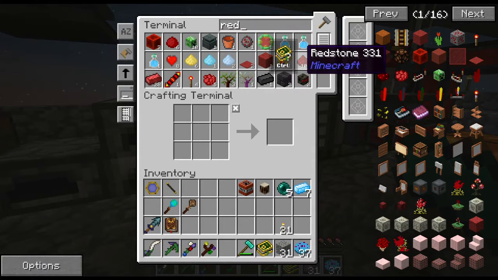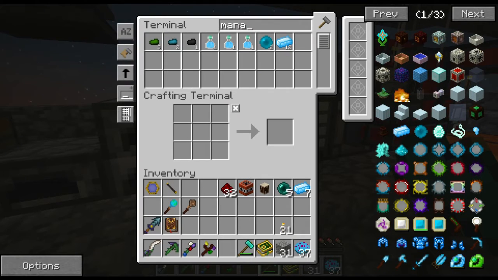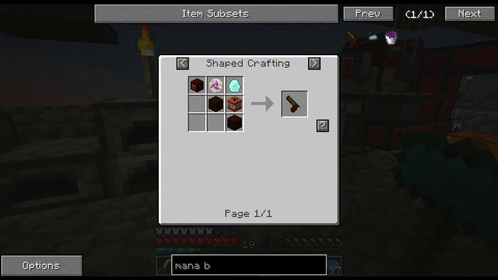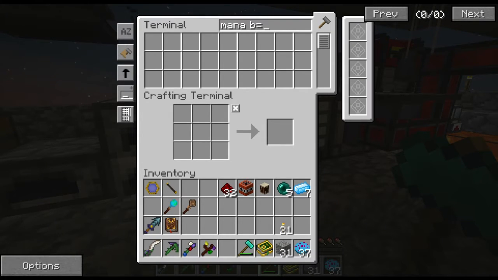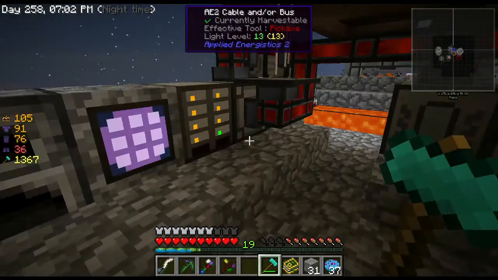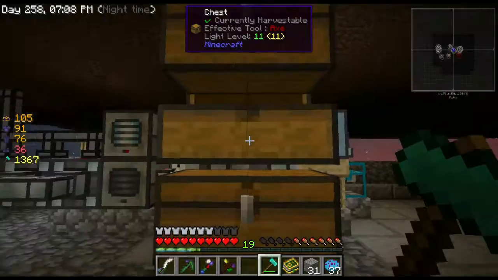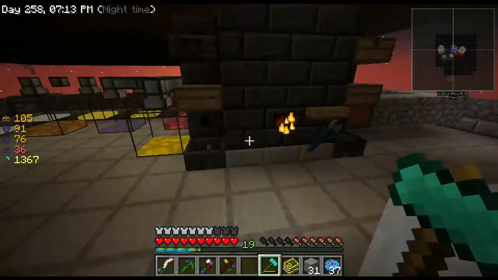Redstone. Let me grab a little half stack here. And what else was in that thing that I needed? Mana blaster. 2 pieces of wood, a diamond, and then that. So let's make a diamond. I don't have any mana diamonds right now, so we'll grab those and let me see. Yeah, I got 35 in there. I'm good. Yeah, we got plenty of ores. Ores for days.